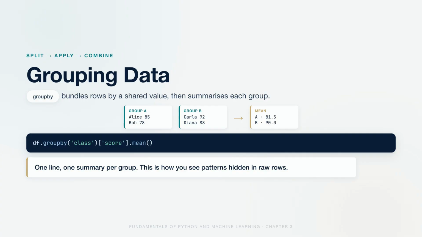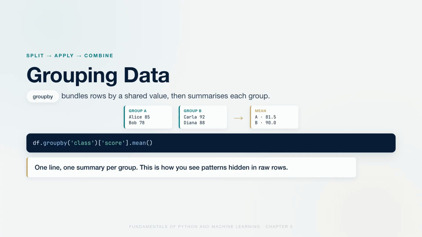For example, suppose a DataFrame has a column called Final Result, with values such as pass or fail. We can group by Final Result and calculate the average attendance. Group by Final Result, attendance mean. This could show us the average attendance for students who passed and the average attendance for students who failed. This type of analysis can help reveal patterns.